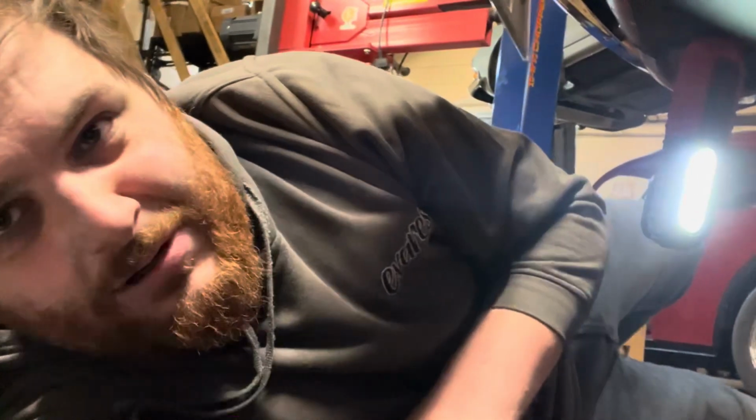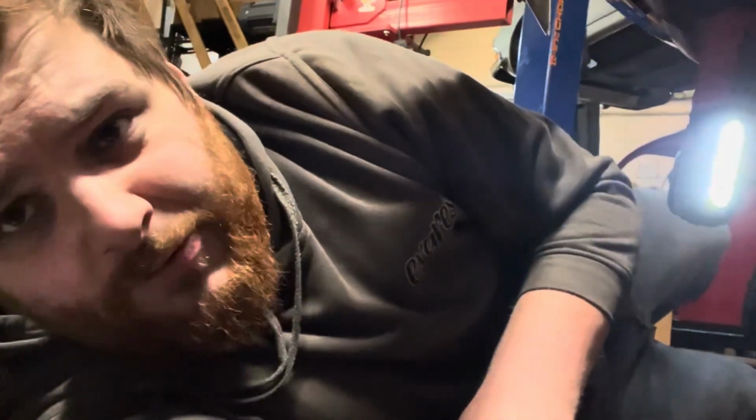And of course, you could just take the skid plate off, but I don't like the idea of smacking this bit of the frame head on the floor because it's very easy to damage, very difficult to repair properly. So we're going to tear it down a little bit further, stick the skid plate back on, car back on the floor, and see if we can get a little bit more drop out of it.